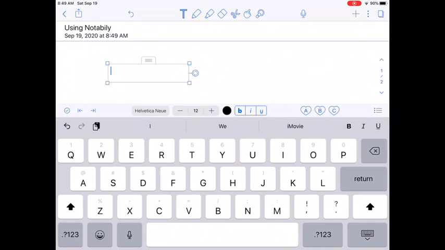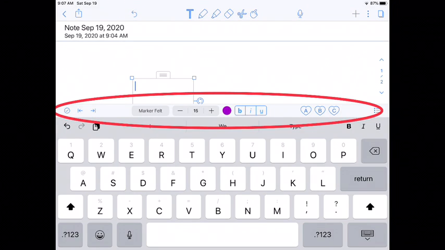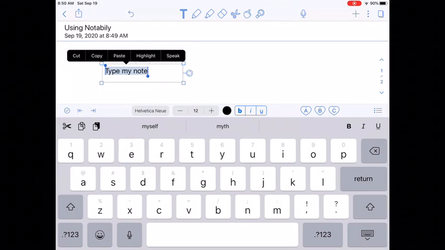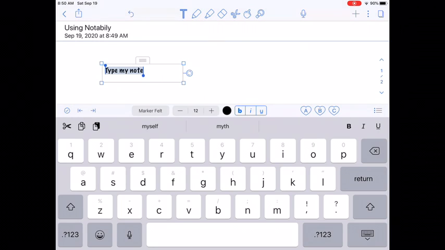The first one is a text box that has a capital T. When I tap on that, so when I click, I now have a text box where I can add any text I like. Notice that on the top of my keyboard, I have some options to change the font. So to change the font, I need to highlight the text I want to change, and then I can choose any of the font types I want.